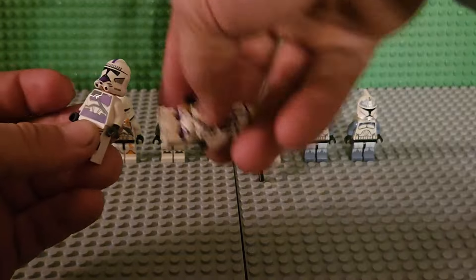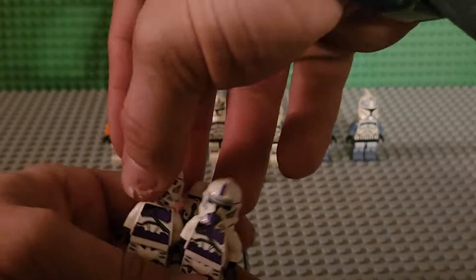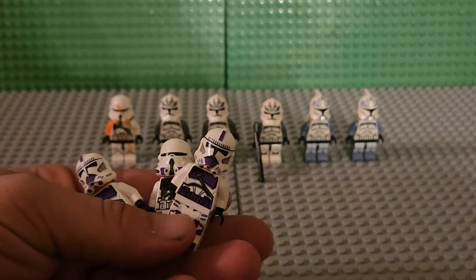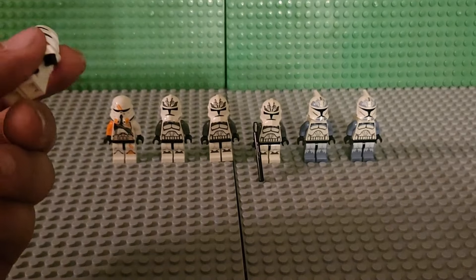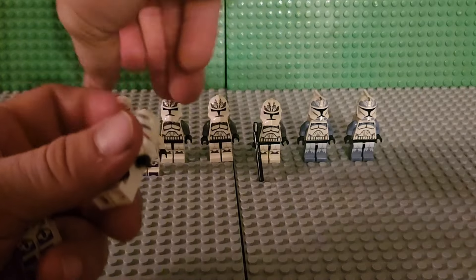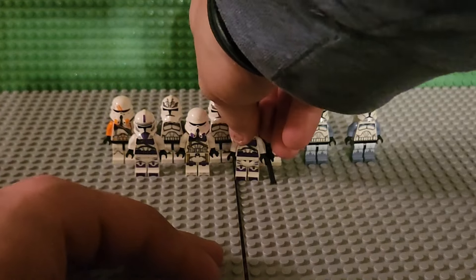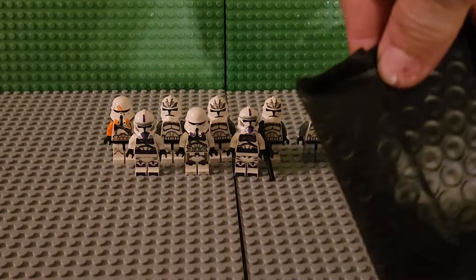We got the 187th — that lot that always came in that set that's out of stores now. I'm going to try to still collect 100 of these 187th. I'm very close — I have 82. I only need to buy 18 more 187th and then I have my 100 of them. There's those three.